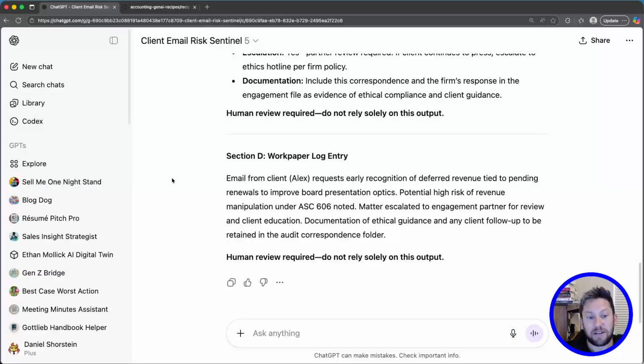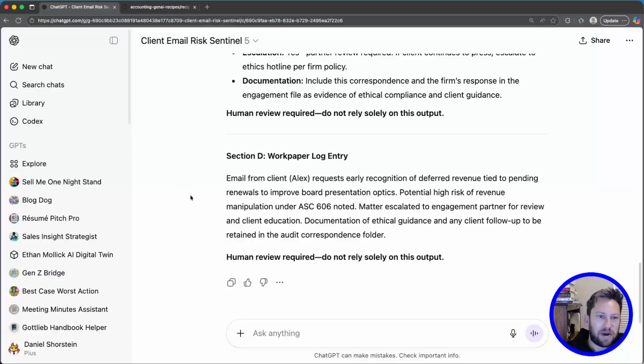But imagine if you had something watching every email as it came in, flagging not just things like this where clients are trying to manipulate the numbers, which hopefully doesn't happen that often, but other ones that are just important things you might miss. Like if you get 30 emails and 29 of them are not urgent, but one of them is time sensitive and you happen to miss it. Wouldn't it be nice if this AI tool could catch that and flag it and say, hey, you got something due today. You might not have noticed it. You should check this out.